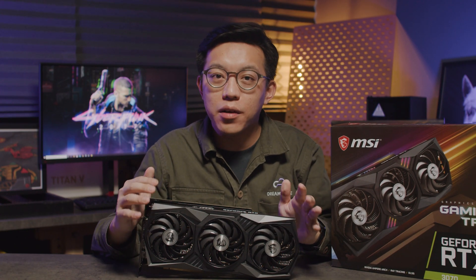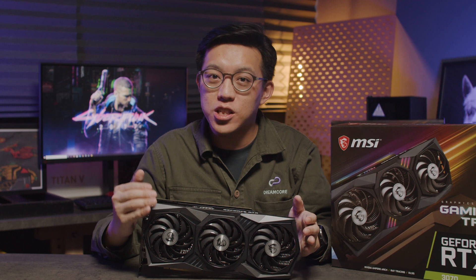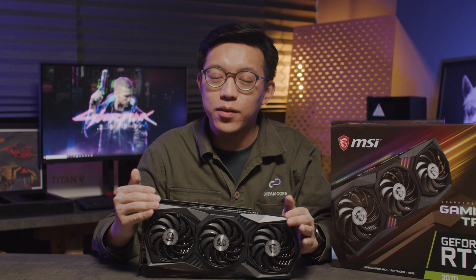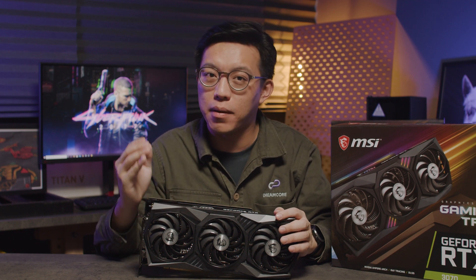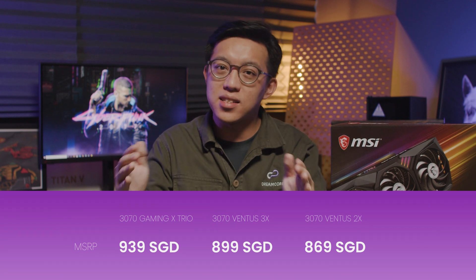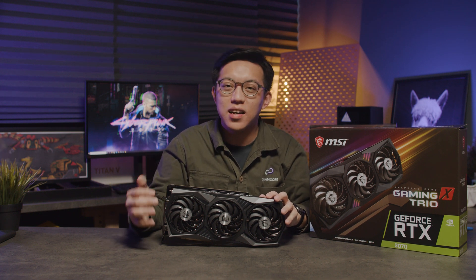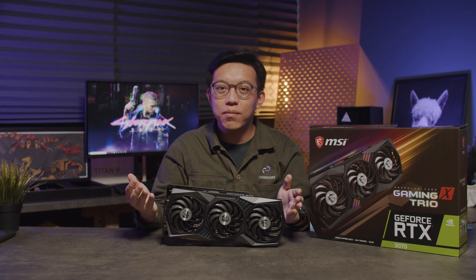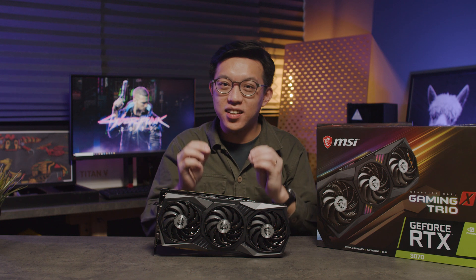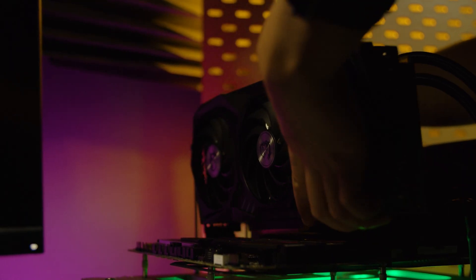So the news is officially out - the RTX 3070 has arrived. We think we've got enough stock to go around, and boy does it perform pretty darn well. The 3070 trades blows with last generation's highly coveted 2080 Ti, proving itself to be a 1440p powerhouse that can even handle 4K at a minimum of about 45fps. But the real jam here is the price point. The 3070 Gaming X Trio comes in at $939 Singapore dollars. If you're all about performance and less about the bling, you can take the 3070 Ventus 3X at $899 or the 3070 Ventus 2X at $869. Comparing any of these to the 2080 Ti at around $1,800 Singapore dollars, the 3070 is half the price yet trades blows with it. With the 3070, you're effectively getting 2080 Ti performance at half the price. Coupled with next-gen RT and Tensor cores, the 3070 is the perfect balance between gaming and content creation.